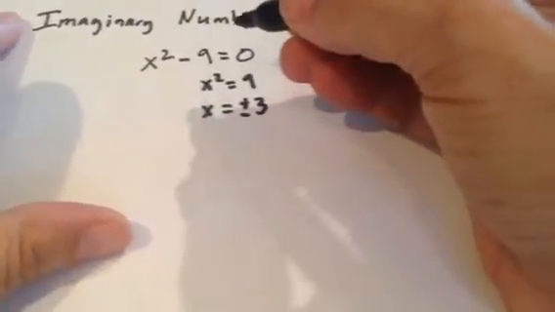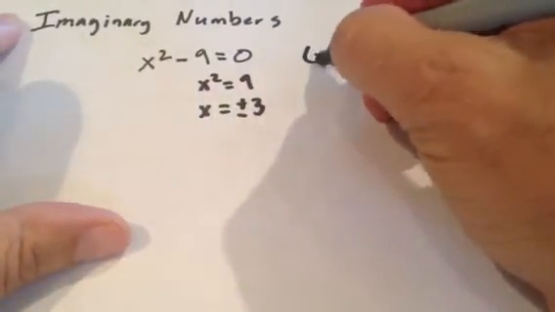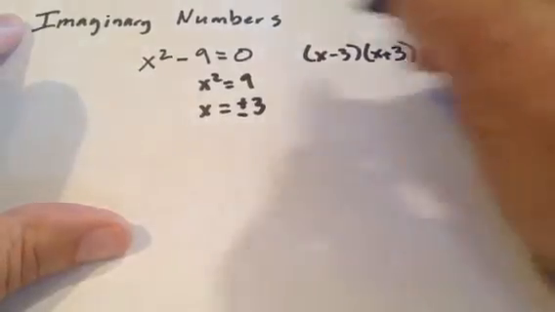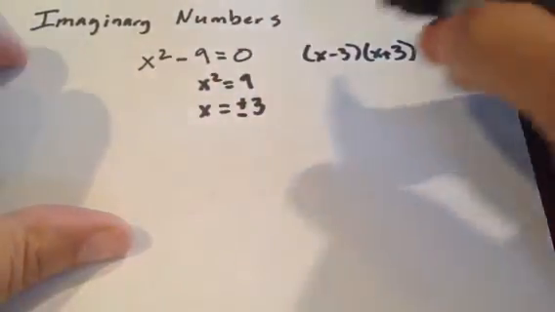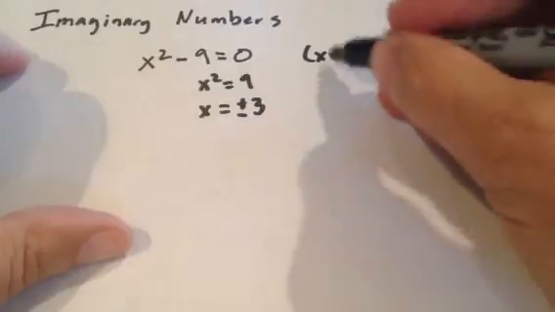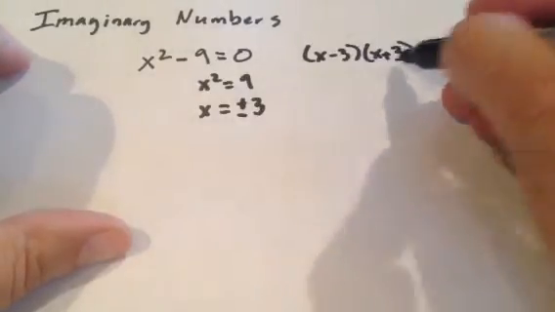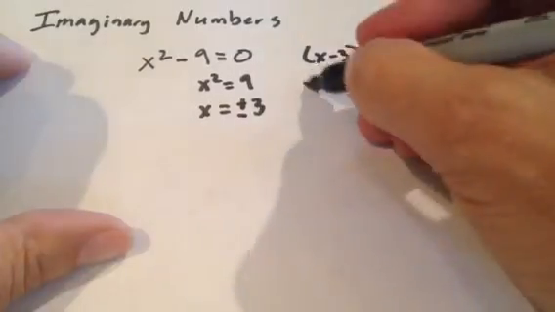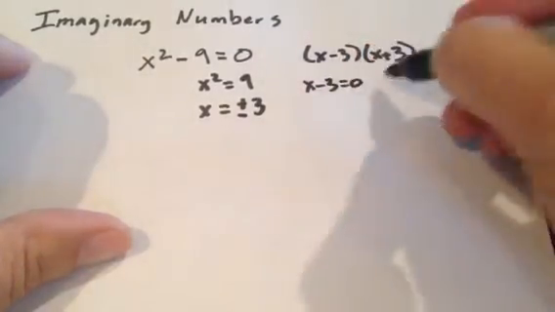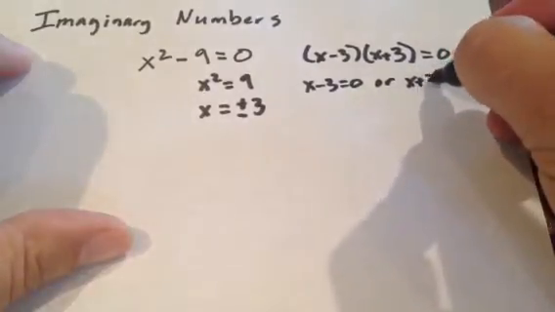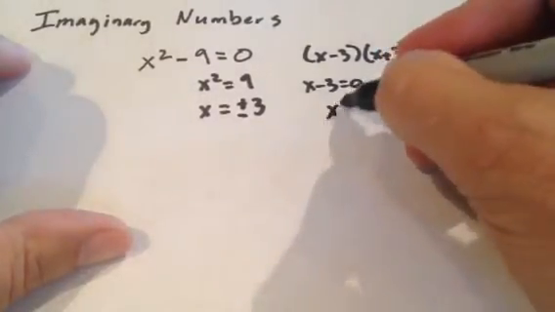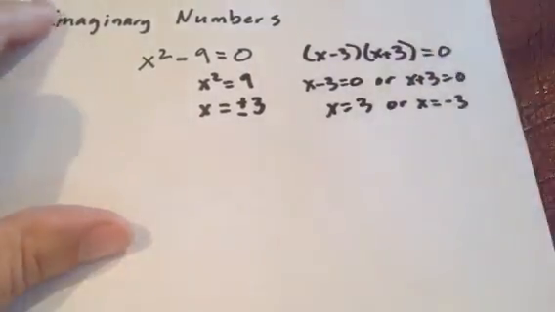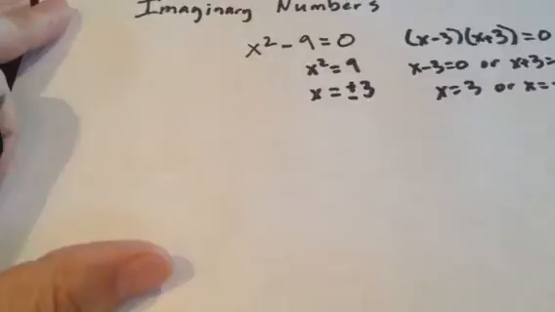Another way we could have solved this here is we could have done x minus 3 times x plus 3, because this is a difference of squares, and actually kind of understanding that in this form, that middle term cancels out, will become very important later. So if we were to solve it this way, we could say, well, that means either x minus 3 has to equal 0 or x plus 3 has to equal 0, which means my answers are either 3 or negative 3. Either way, same answer.